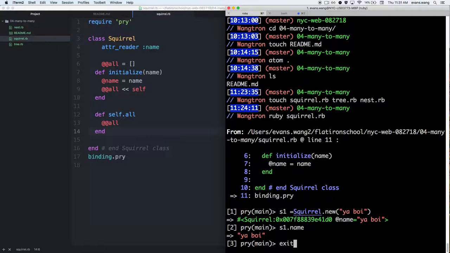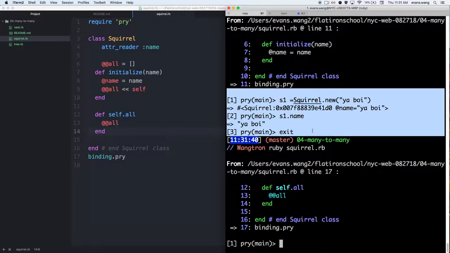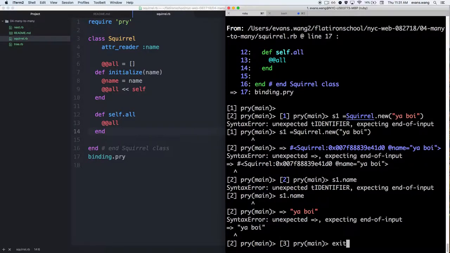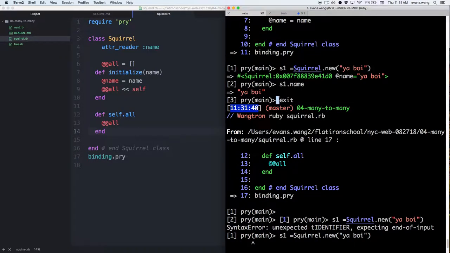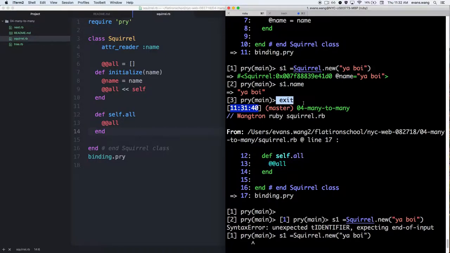I need to get out of this particular session, and I need to be in the new session. Because if you look, I'm still stuck here, paused where I haven't even shoveled it all in, so it's not going to exist here. I have to bang out of this, and then re-go into it to hit the binding, so that I now have access to my new code. Remember, when I exit out of this, it will continue to evaluate the rest of my code. So if you see the rest of your test pop up, that's because it's running the rest of your code. It just pauses it here. Does anyone have any questions on that?